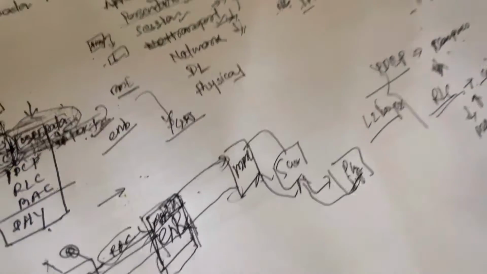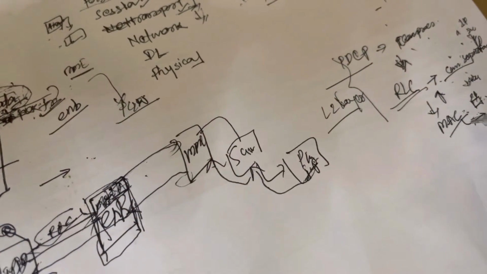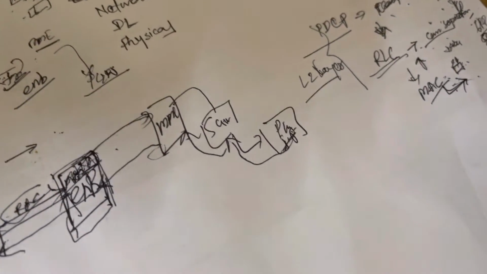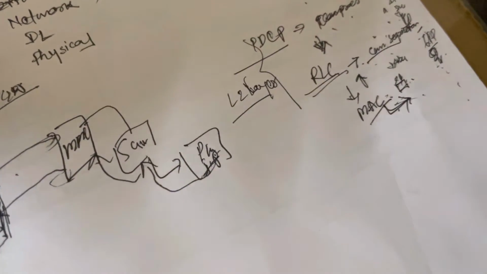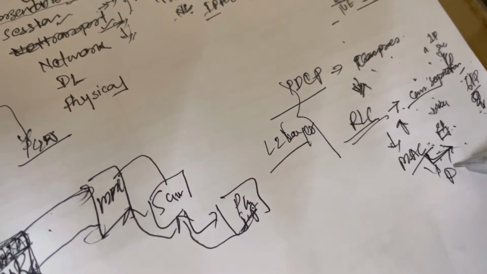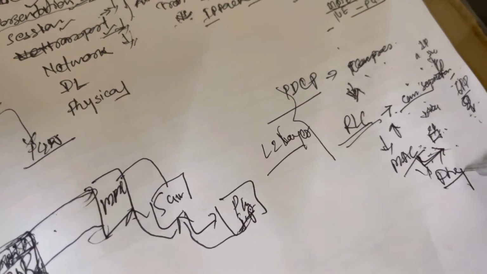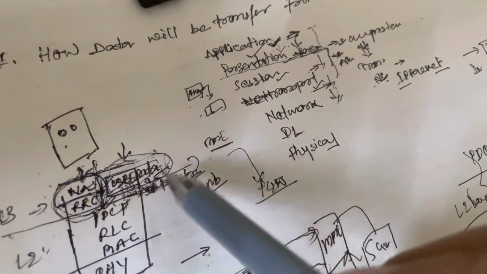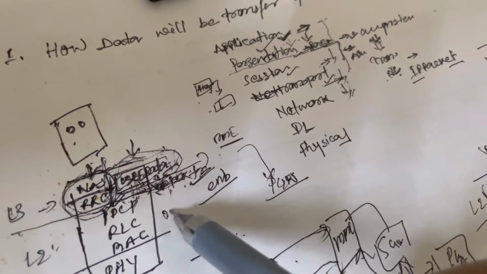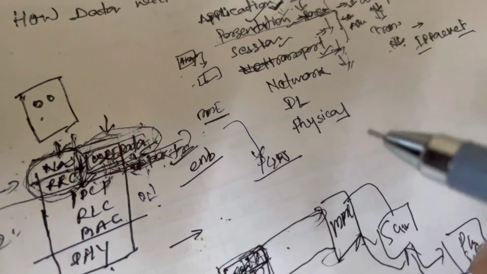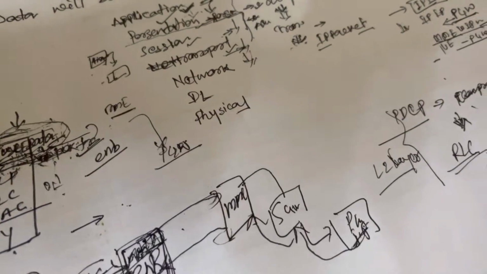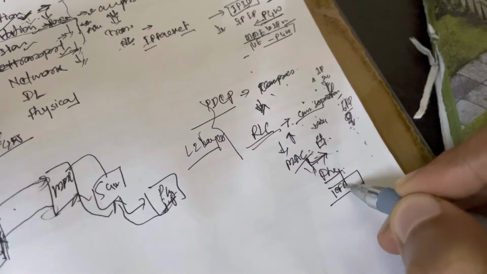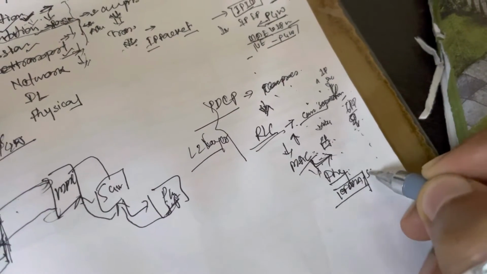So now coming to our MAC layer. The MAC layer is responsible for setting the priorities. Then it will send to the physical layer, and what will the physical layer do? In the physical layer, how will we send this data in a digital format, 0 or 1 format, right? You know, right? So here in the physical layer, we use OFDMA and SC-FDMA.